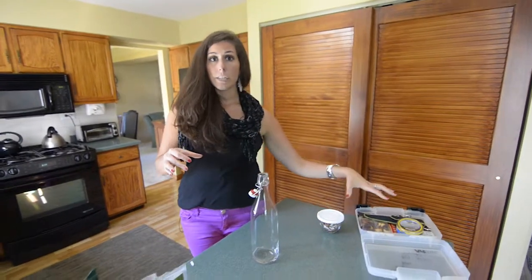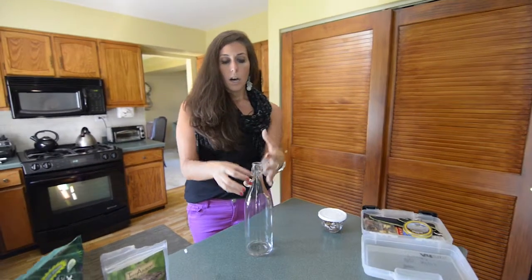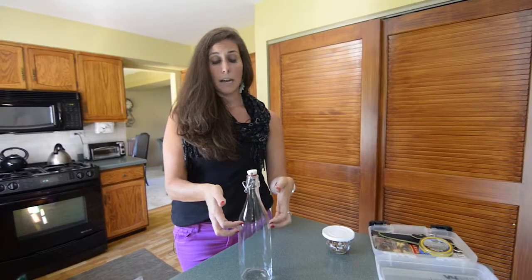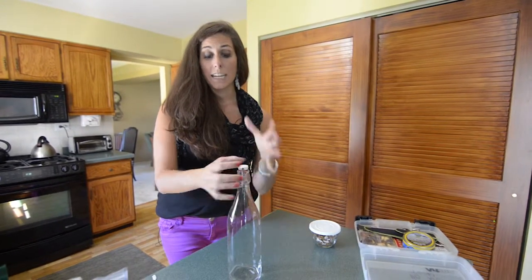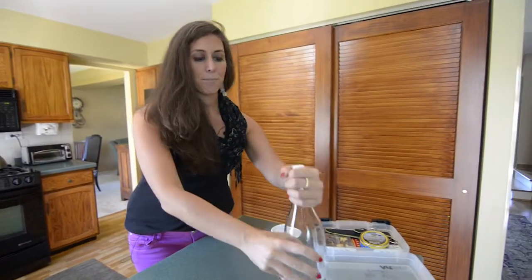And then two last things. Since this is going to either stay maybe in your car, sometimes it heats up in there, you want to be careful about what you're putting in there, especially with bottled water. Bottled water that's in plastic leaches toxins. So always, this is an awesome container to have, and I just use it. I keep it completely dry and keep it in my trunk for when I need it, because water's free, so you can run into Starbucks or any other place and get it filled up. But it's a great way to keep water, and it's not going to leach toxins in. And I got this from Crate & Barrel. It was like $6. So it's a really awesome addition.